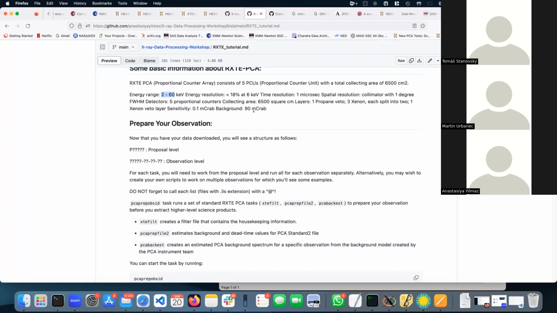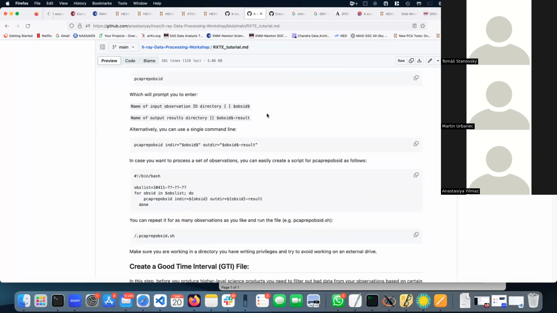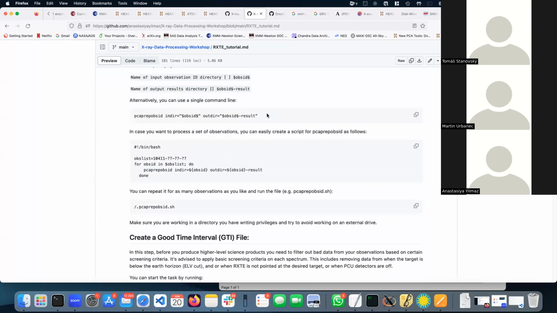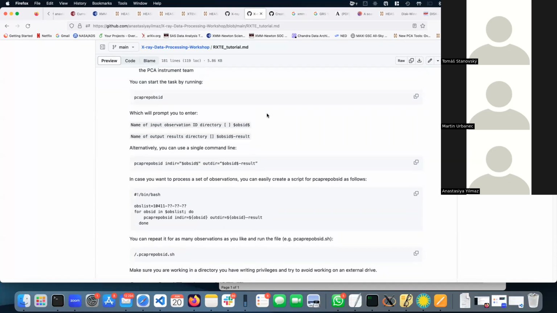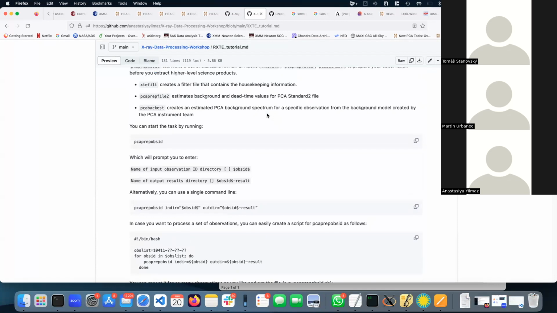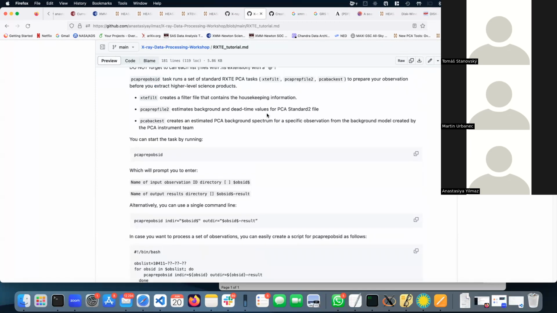So you will need to rely on the modeling of the background, which is supported by the mission team. They do update these background models, and it is already included in all of the steps that you will see when you're preparing your observation. So one thing you can say is, okay, we're lucky that we don't have to deal with it. But sometimes if you start working with other sources, you will see that this is actually a big problem and you need to talk to some people who are still handling this background information.